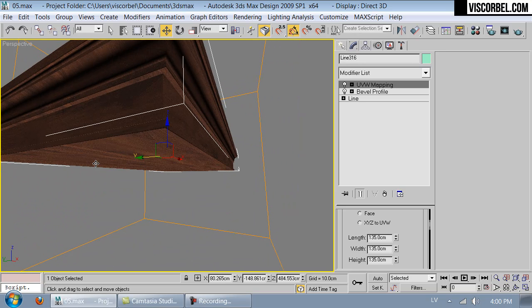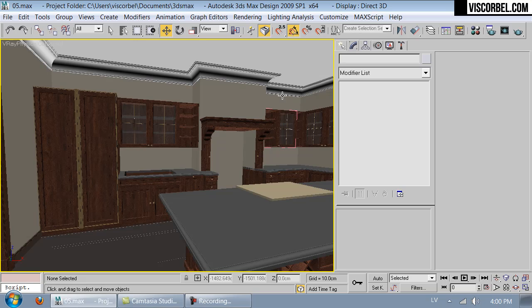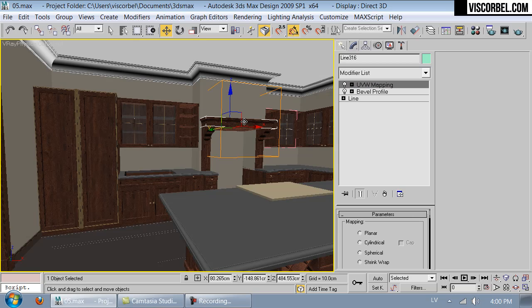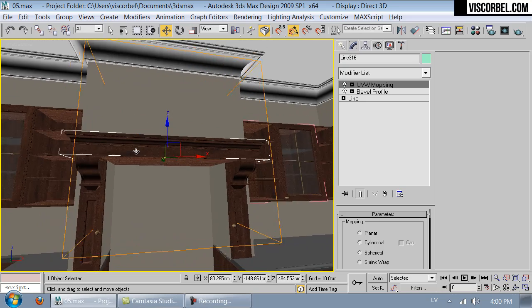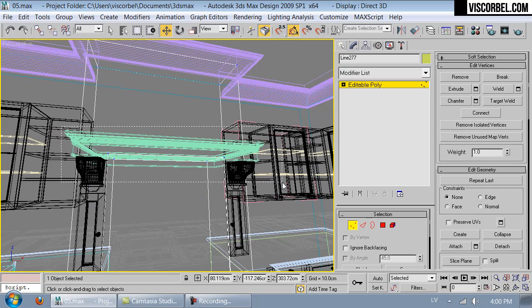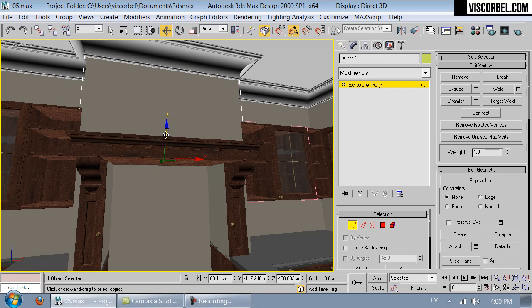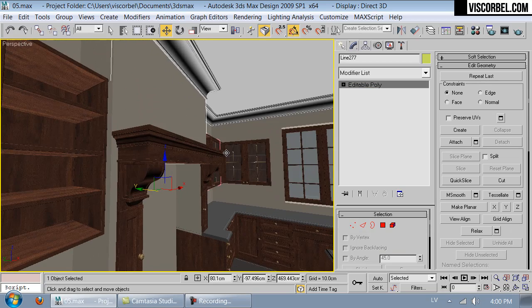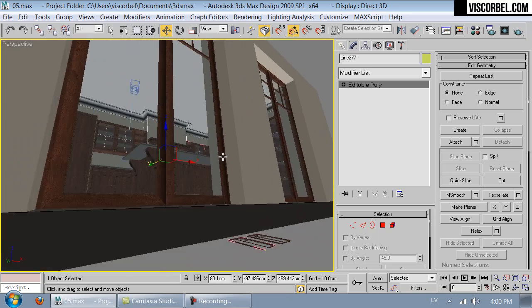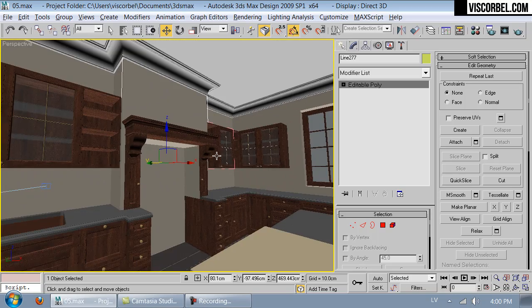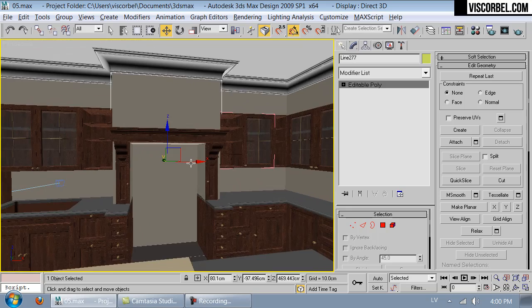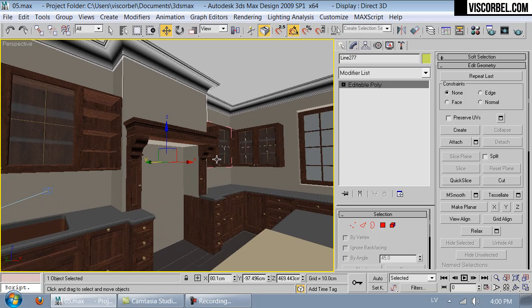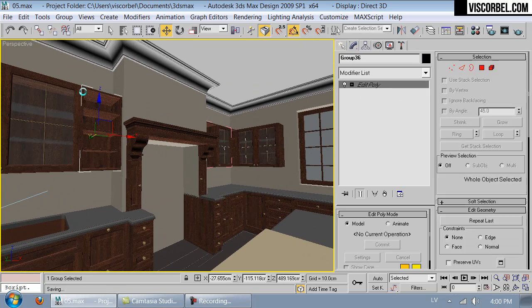Good. Just gonna adjust my wall, okay, like that. Right, let's make the cornice for the rest of the objects.